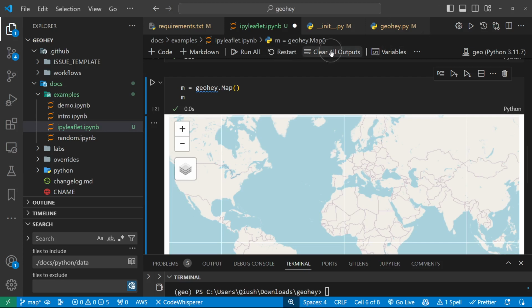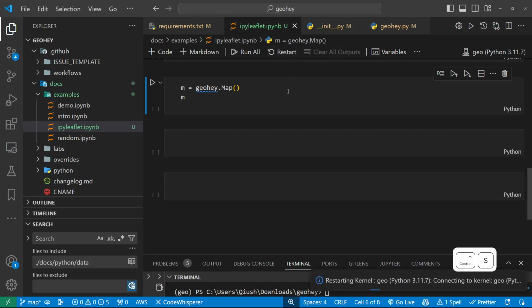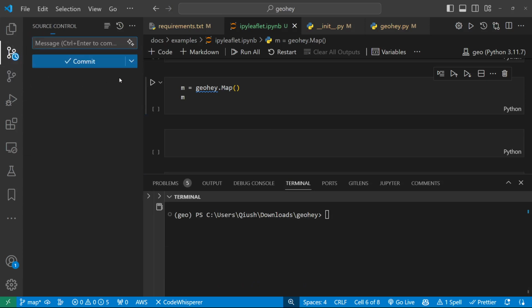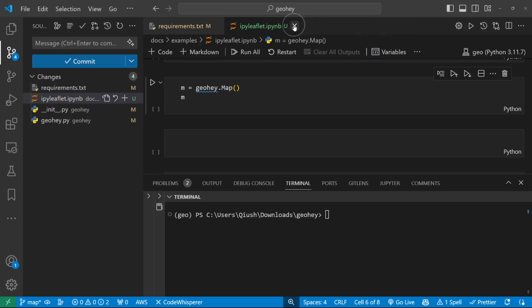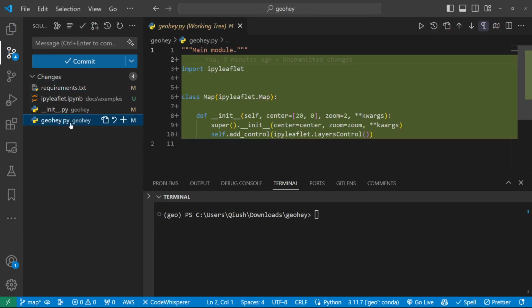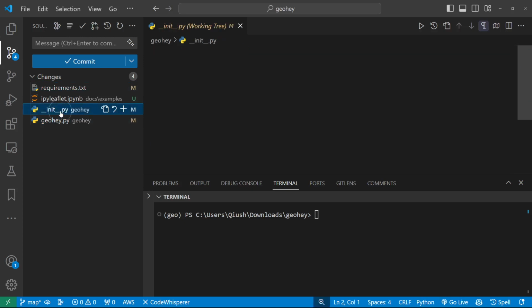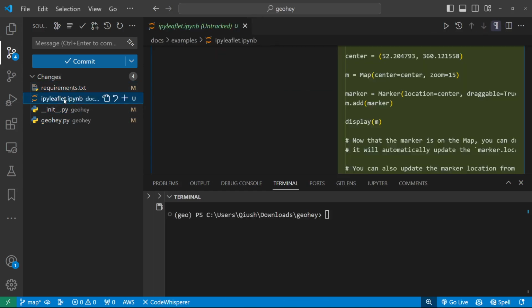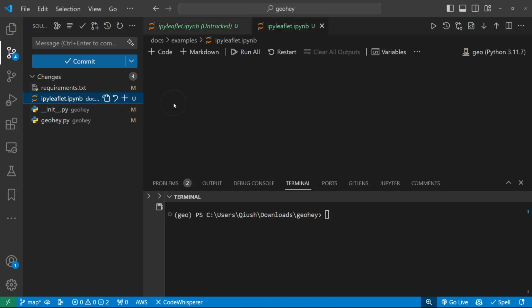So once it's done, I can quickly say Control S. I'm done with this one. I've added the Map class. Of course, we're going to add a lot more things over the next 3 weeks. But for now, this is just the simple things that I have added. And again, look at the repository. Look at the files that you have changed, and make sure that there's no obvious error. This looks okay. The requirements.txt, also the ipynb notebook will be this one here.